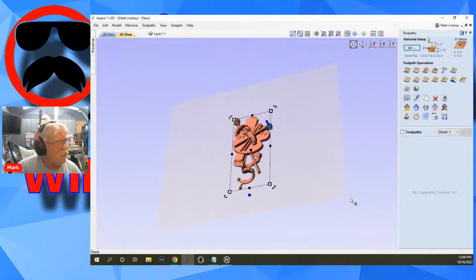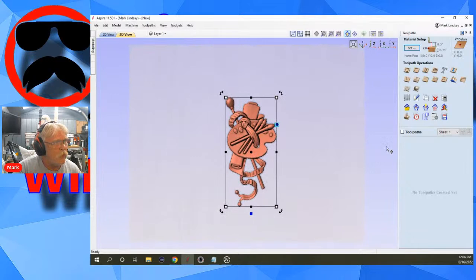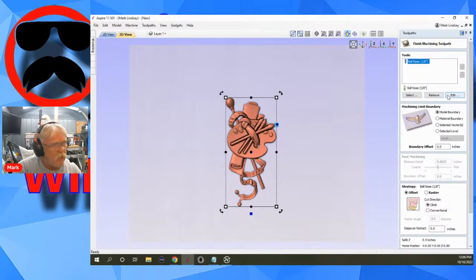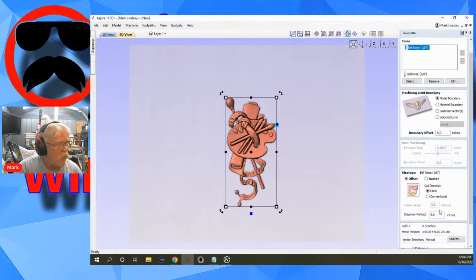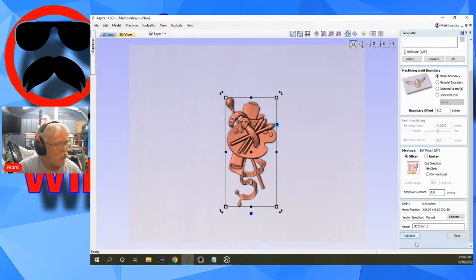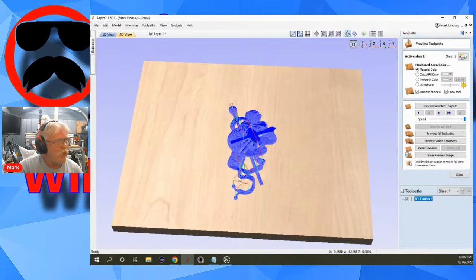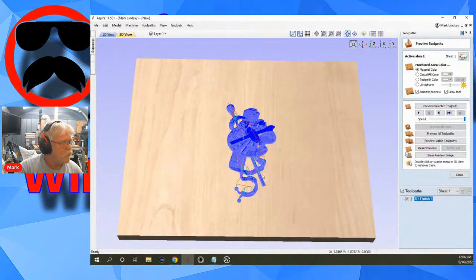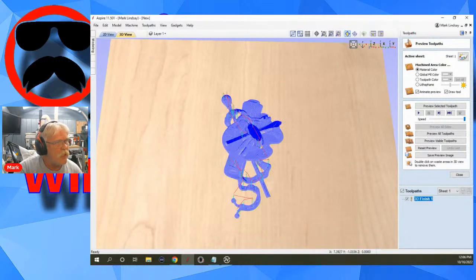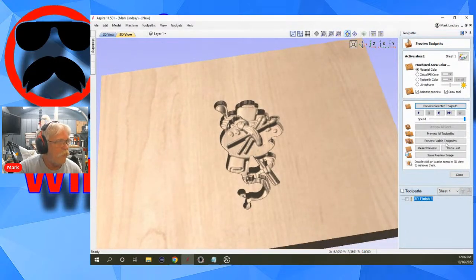Then we come over here to the 3D view, go back to the straight Z, and I'm just going to calculate a finishing toolpath real quick with the 1/8" ball nose. I'm not going to make any changes out here. We'll just calculate it. Calculation time is now much faster, much faster. That would have taken quite a bit to do. And let's zoom in here. And now let's go ahead and preview it. This I like. It was so fast. The preview was so fast.